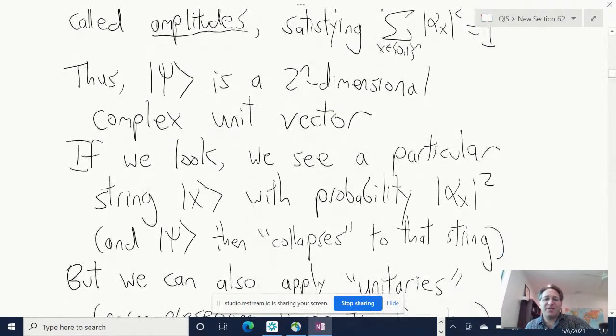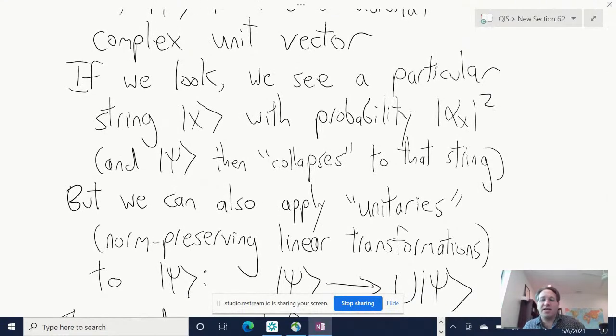Okay, so why is this not just a fancy language for saying we don't know whether our bits are zeros or ones, and then we look at them and then we do know? Well, the reason it's more interesting than that is that you can do other things to a quantum state besides just measuring it. In particular, you can apply what is called a unitary transformation. This is the quantum version of the stochastic transformation that I mentioned before. It is just any linear transformation of the vector of amplitudes that preserves the property that the probabilities add up to one. So any linear transformation that maps unit vectors to unit vectors is called a unitary transformation.